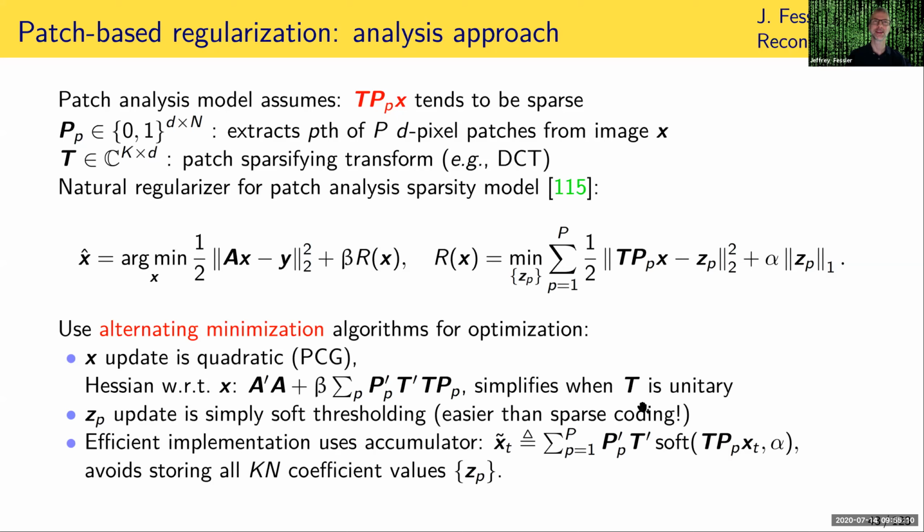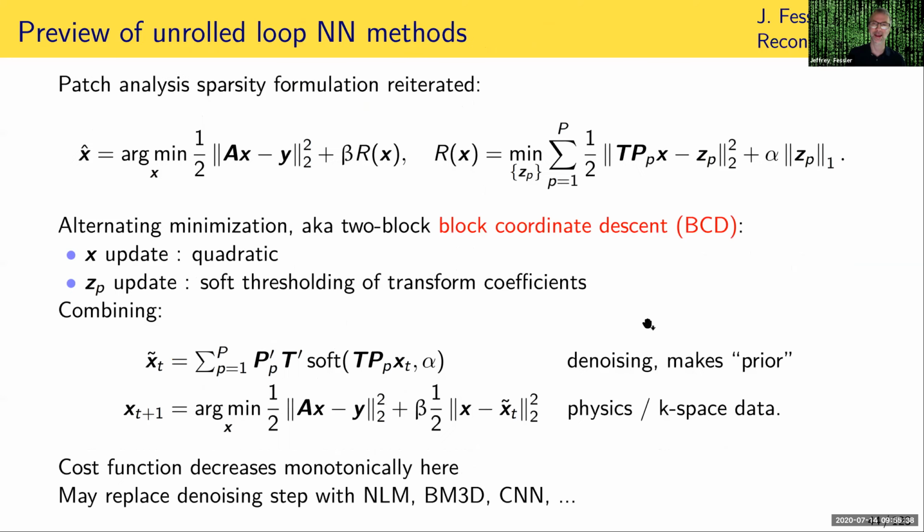For some reason, people in signal processing often use powers of 2, like 8x8 and 16x16, probably for historical reasons having to do with JPEG image compression. It probably used 8x8 because the DCT is related to the FFT, and powers of 2 are convenient for the FFT. I'm not sure those powers of 2 make any sense today for the kinds of operations we're doing here that don't have any FFTs associated with them once we get into learned transforms. So it's a great question, and I don't have a good answer for that. It's an empirical thing, I think. But let's just say, be thinking on the order of 8x8, or 8 cubed in 3D.